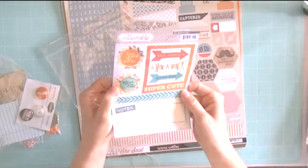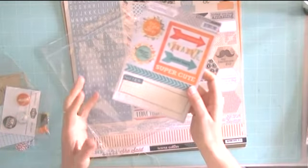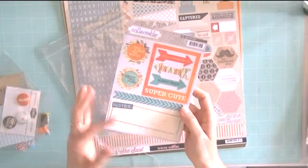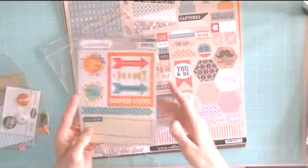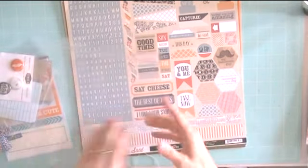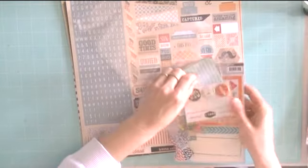You'll also be getting these stickers from My Mind's Eye. And I think Jessica has done such a great job mixing manufacturers, but still staying true to the overall idea of the kit and the colors, and really just amazing. So those were the embellishments of the kit, the Funky Town kit.